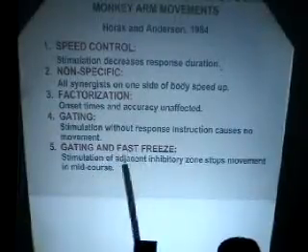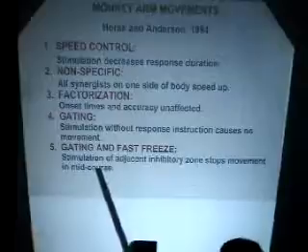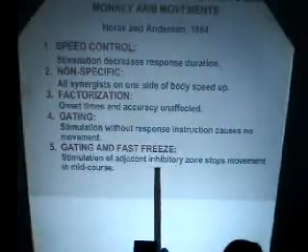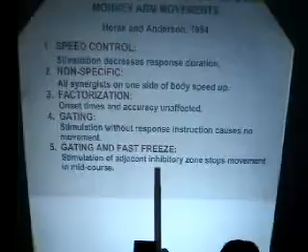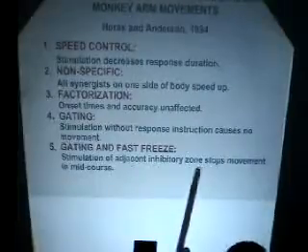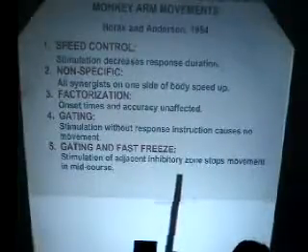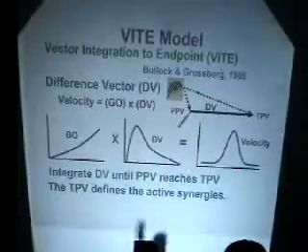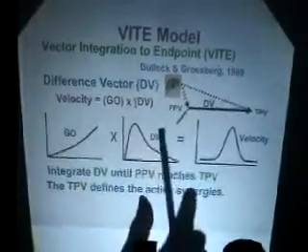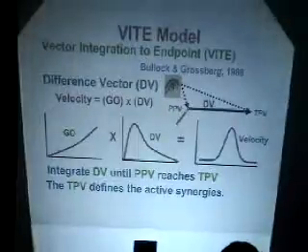And then the other side of gating in fast freeze, if you stimulate the adjacent inhibitory zone, it's like a go and a stop. There's an opponent organization. That'll stop movement dead in mid-course. So there's these data suggestive of the existence of GOs and DVs in motor cortex and basal ganglia. Well, the VITE model explains a lot more data still, and so you might think it's a beginning, but it's certainly not sufficient.